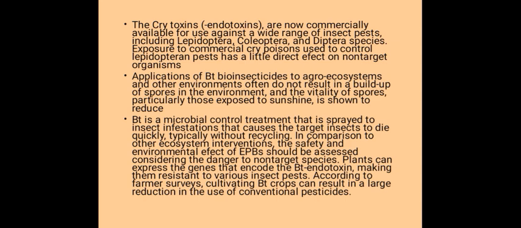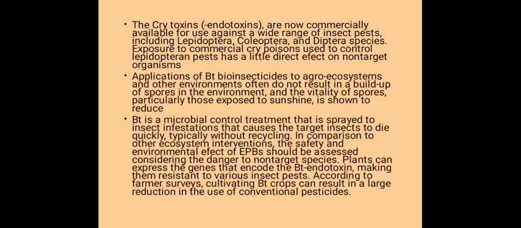Applications of Bt bioinsecticides to agroecosystems and other environments often do not result in a buildup of spores in the environment, and the vitality of spores, particularly those exposed to sunshine, is shown to reduce. Bt is a microbial control treatment that is sprayed on insect infestations that cause the target insects to die quickly, typically without recycling. In comparison to other ecosystem innovations, the safety and environmental effect of EBPs should be assessed.